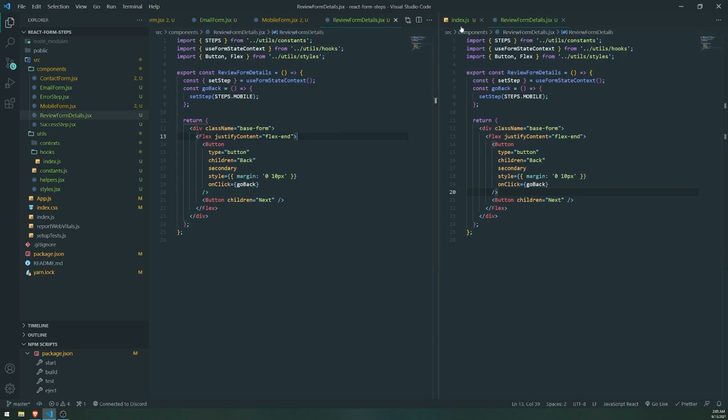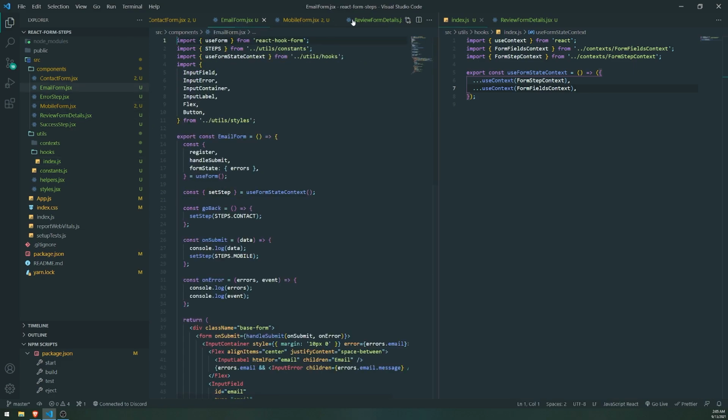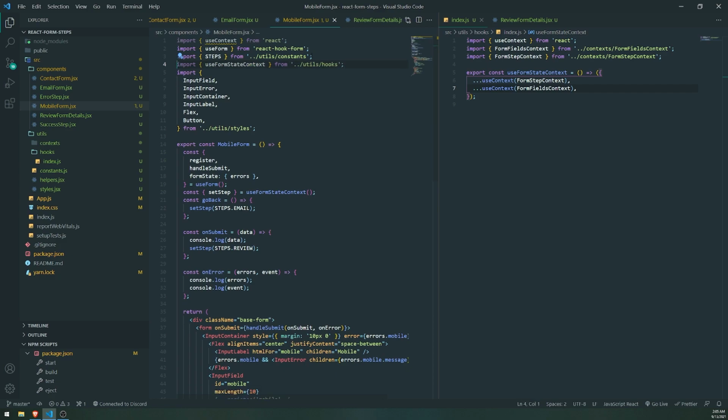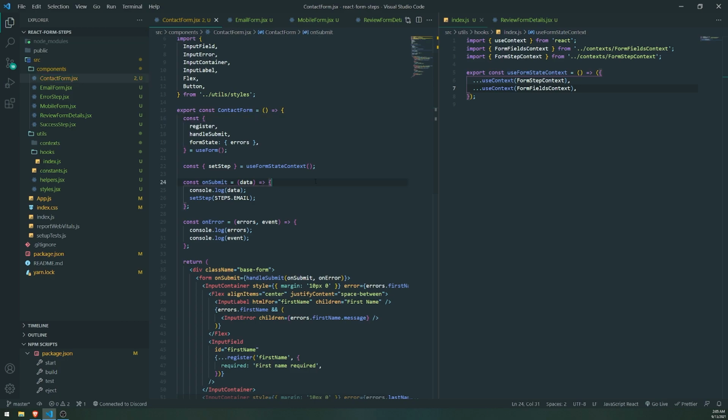So good. We have created a custom hook that pretty much just returns all the context that we need. And you can literally add a bunch of stuff, but I would advise not to add too many things because you want to keep your hooks as clean as possible. And you don't want your hook to do too many things, right? That wouldn't be too good.